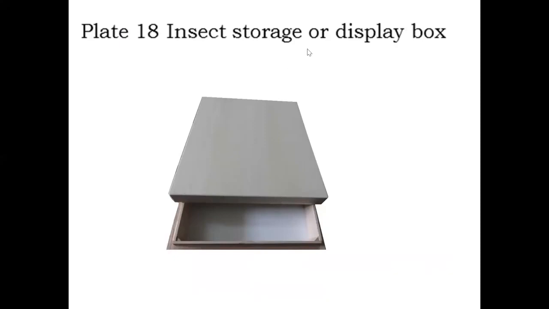Well, this is an insect storage box, or you can say display box. This is made of wood, but it can be made of many other materials, even glass. Anyway, you can add a transparent roof to the box. It has a kind of foam material through which you can pin. Therefore, you can keep it as a box of ants that can be displayed.